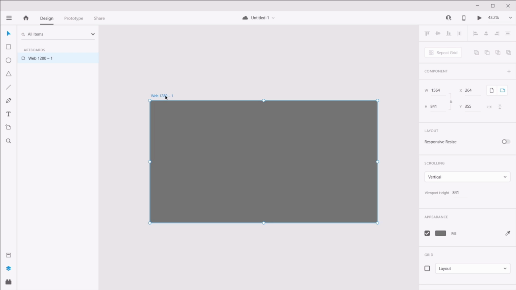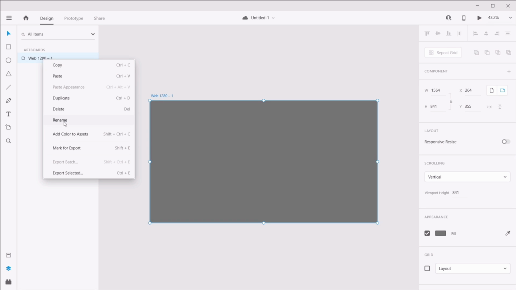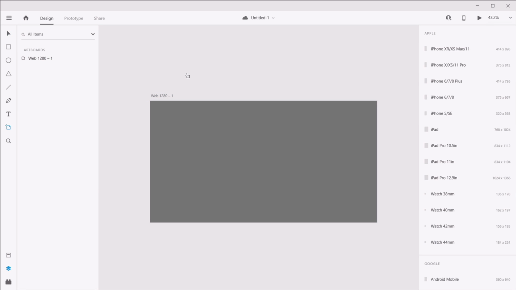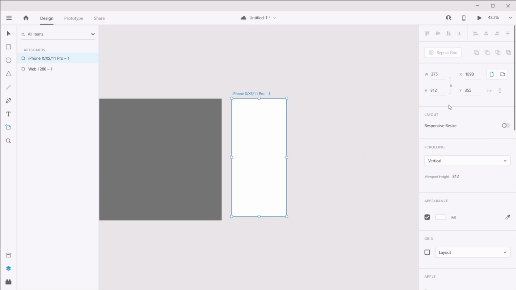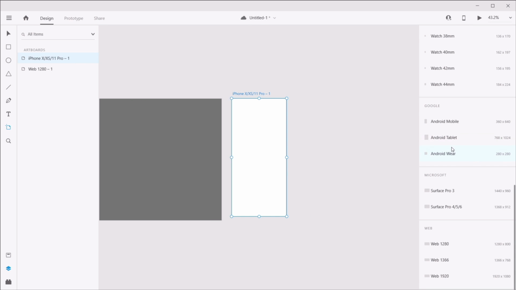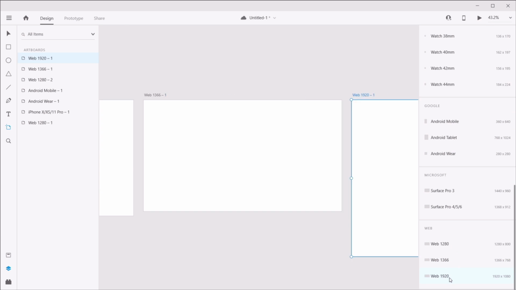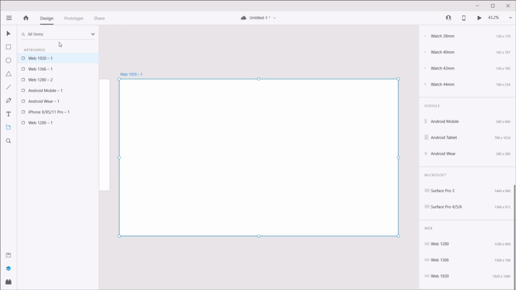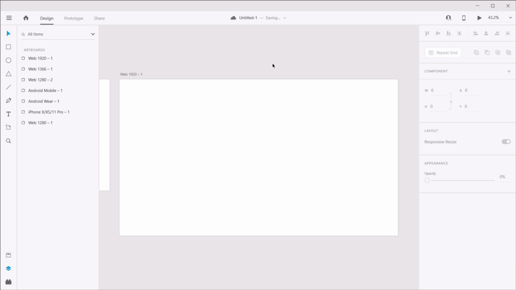Simply double click on the artboard name here, or you can right click and select rename. Now you can have as many artboards as you want in your project. Simply by clicking on these presets, you can create a vast number of artboards.